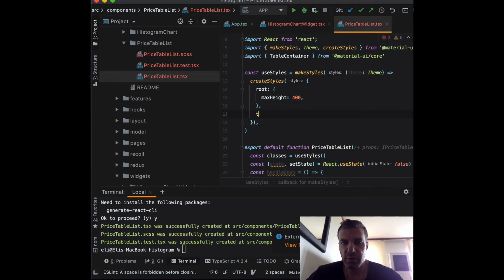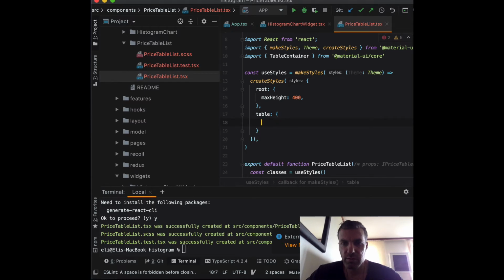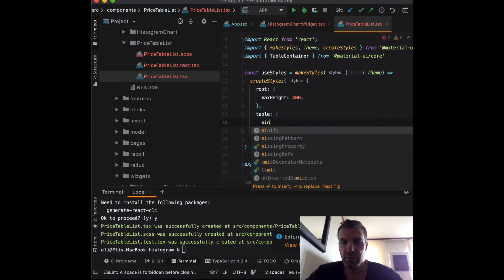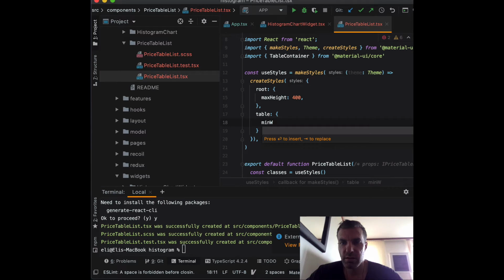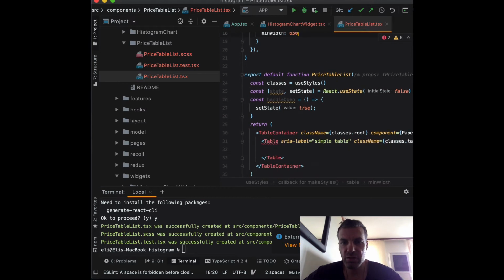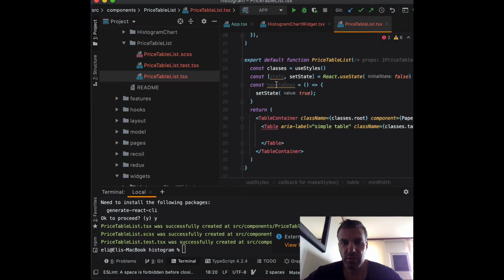And for our table, we can give it a minimum width, so it doesn't go below a certain width, let's say 650. You can change those. I'm just giving you an example.